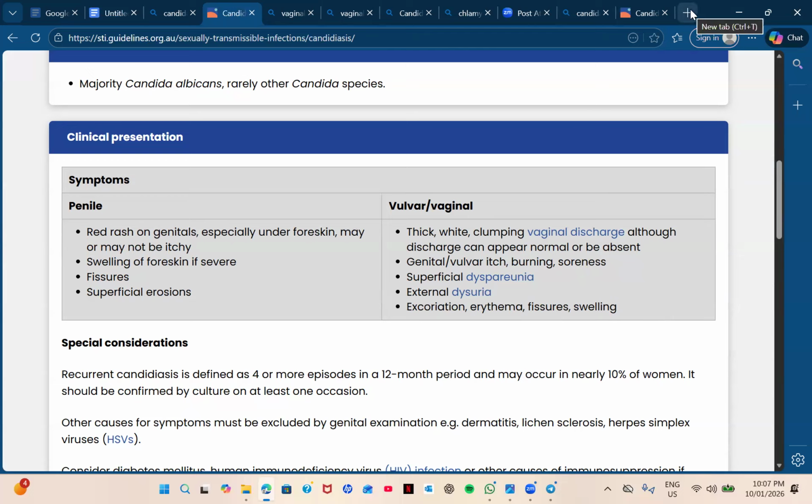Give me one minute, I'll show it. We call it red brick vagina. Not always is the typical presentation the cottage cheese appearance, but in some cases we can see the red brick vagina. Okay, I'll show a picture. A minute. I'll show it here.